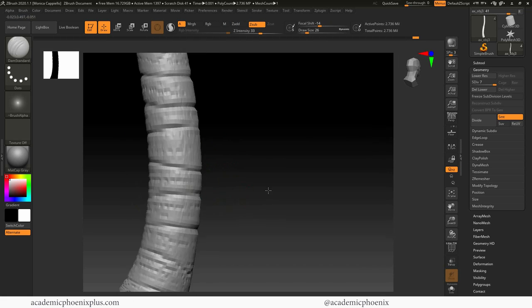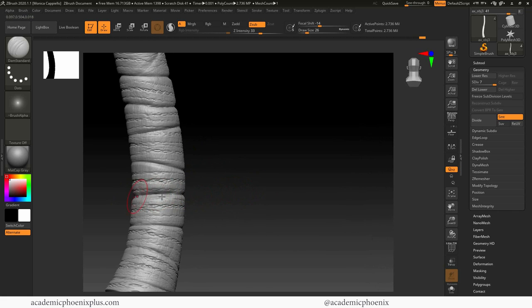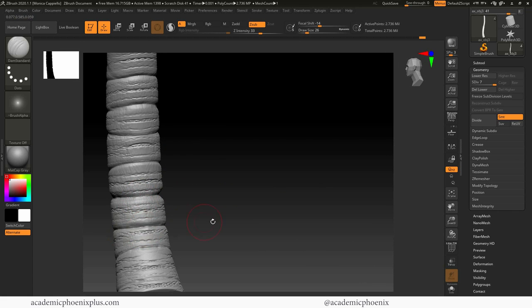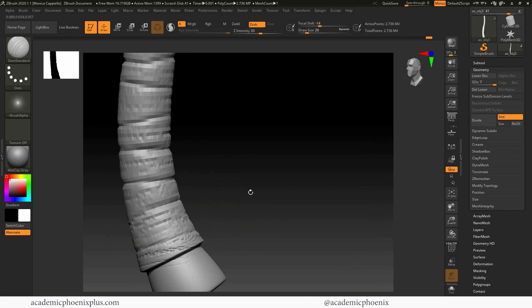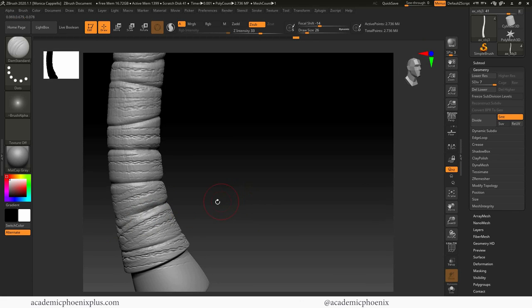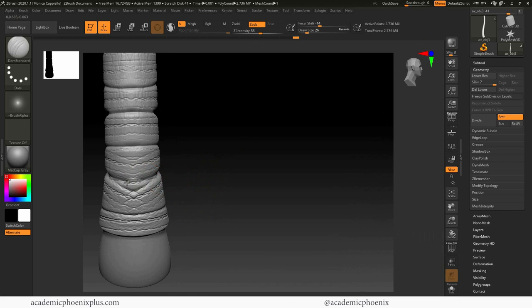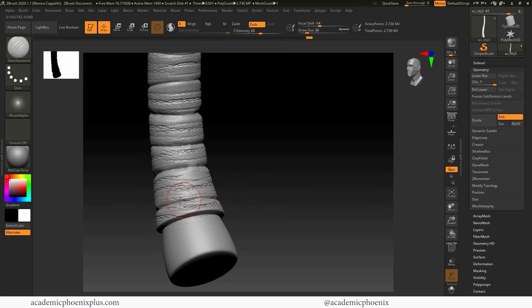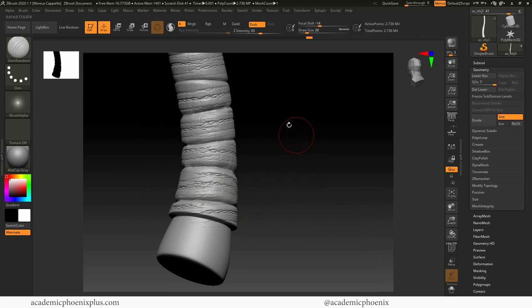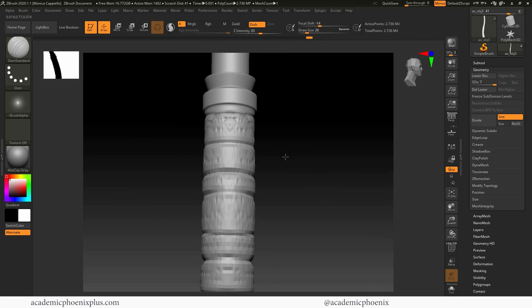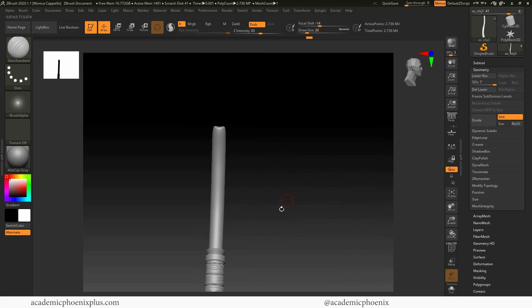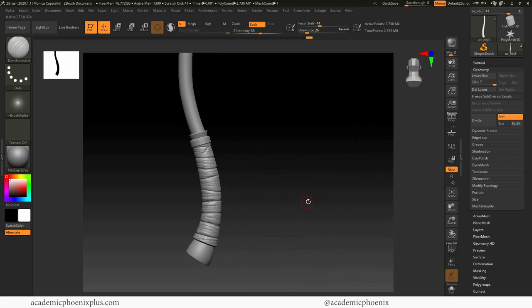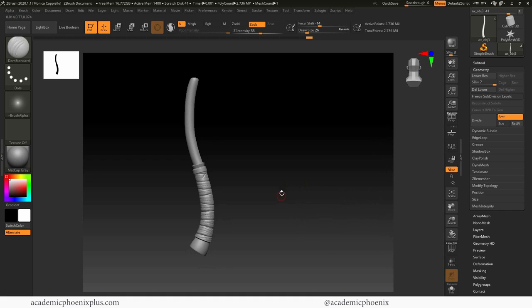About ZBrush and the way we're texturing is that I'm going to be using this as a normal map. So it's going to help me create the details of the object, but it's not going to alter the model itself. That's really important to understand. You see how this is indenting and changing the silhouette of the object? That's not going to happen. It won't change unless I use a displacement map. The only purpose I want ZBrush for is to give me details for my model. All right, great. There we go.